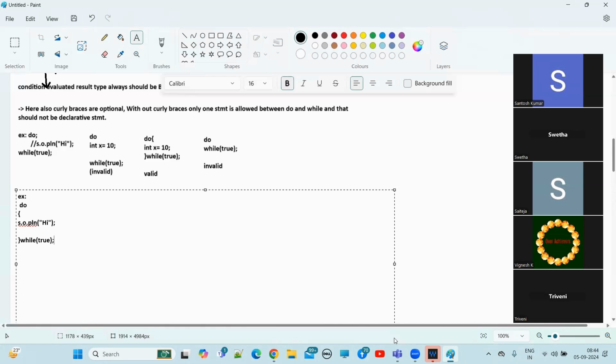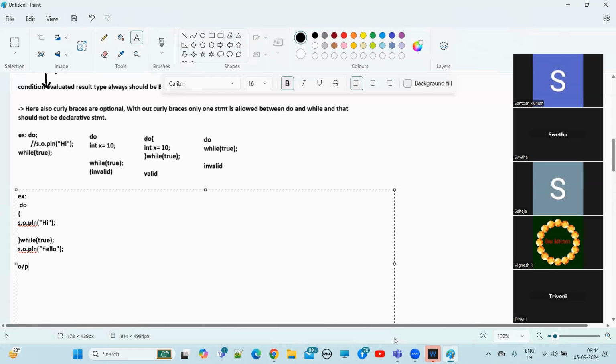Then after that I'm printing System.out.println of hello. Clear? Tell me what is the output here?